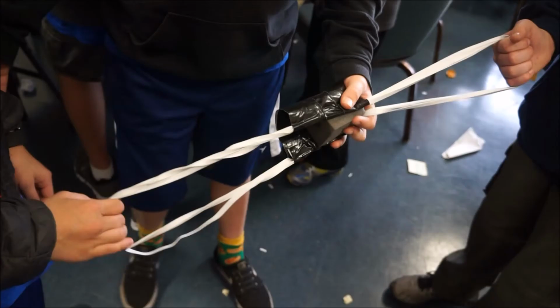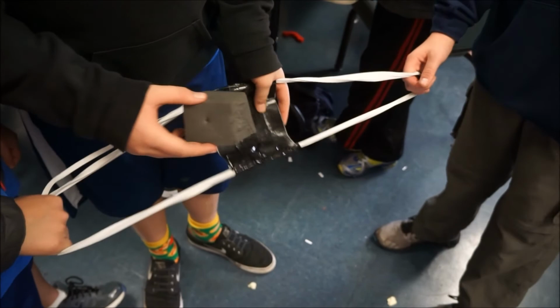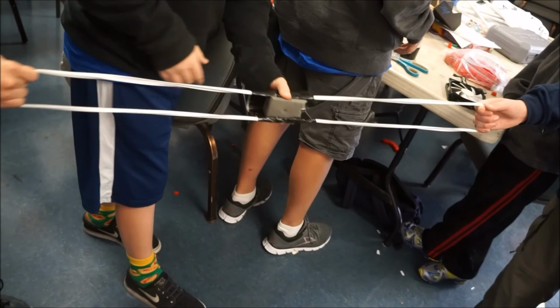Here we're looking at a water balloon launcher, or snowball-like launcher. We would just use this as our imaginary snowball or water balloon. We put it like this, and we're only using foam so that way we don't hurt anybody. You have to keep it straight. You pull it back like this and shoot it.